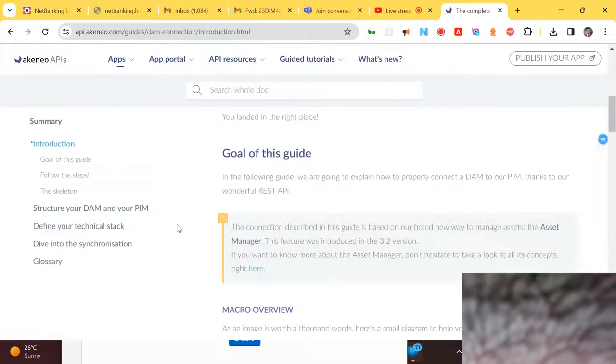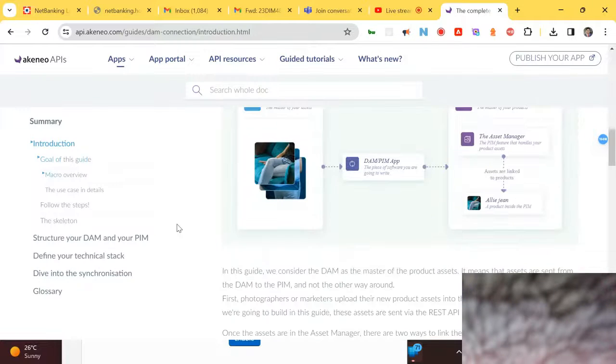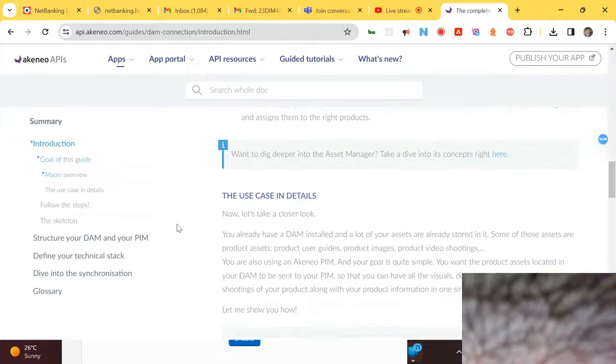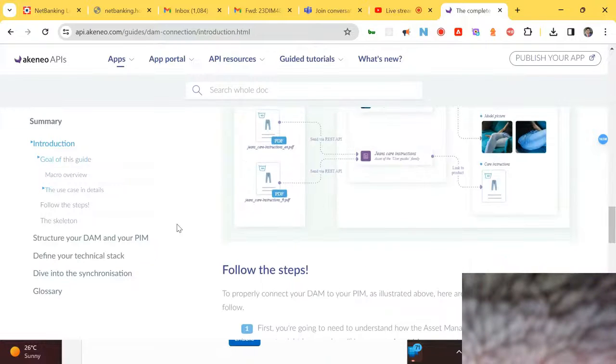So there is a separate clear-cut guide which is provided to have integration between DAM and PIM core. Okay.